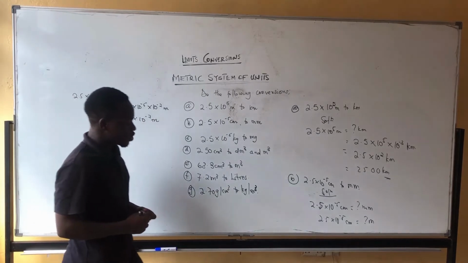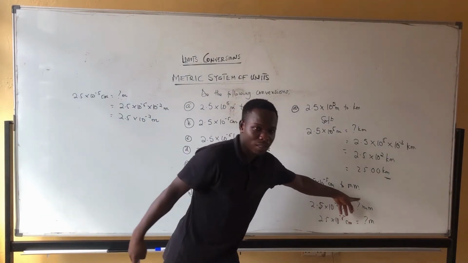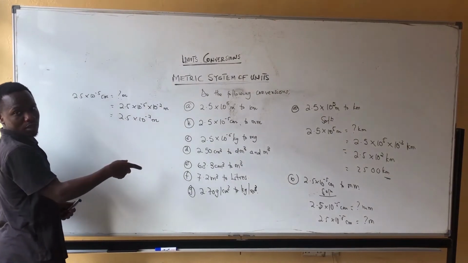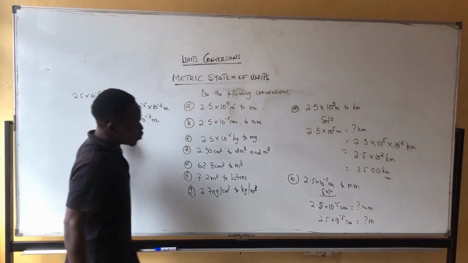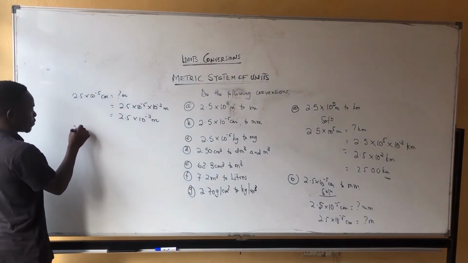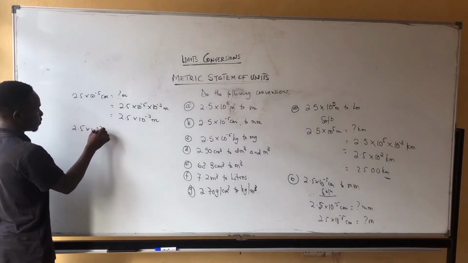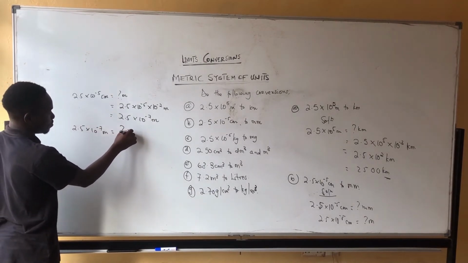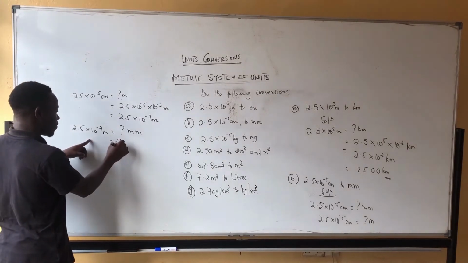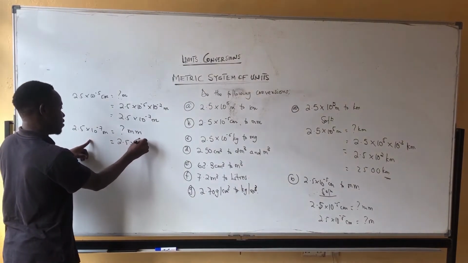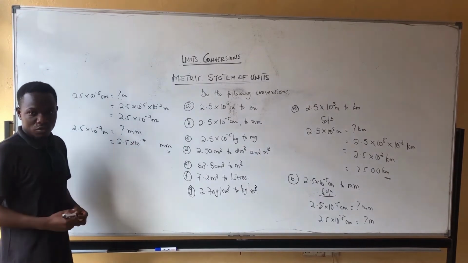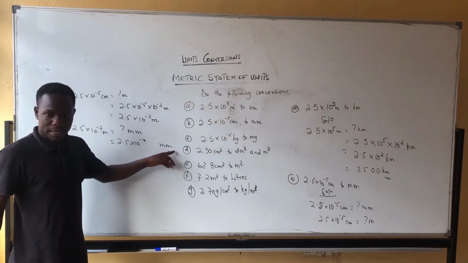But mind you, we are not trying to convert to meters, we are trying to convert to millimeters. So I have to convert this, which is now in the base unit, into millimeters. How do I do that? This is going to be similar to how I did the previous one. I'm going to write 2.5 times 10 to the power negative 7 meters is equal to what in millimeters. By the time I finish converting this into millimeters, it will have the unit millimeters, so I have to bring the milli there.